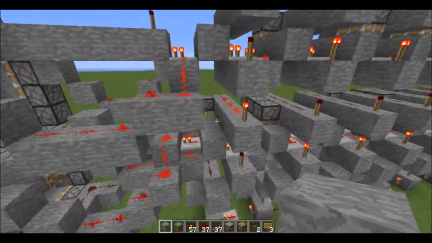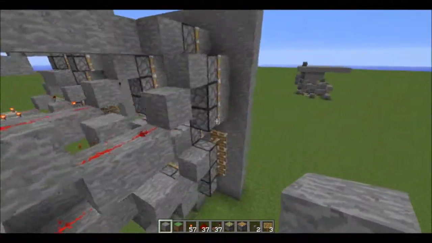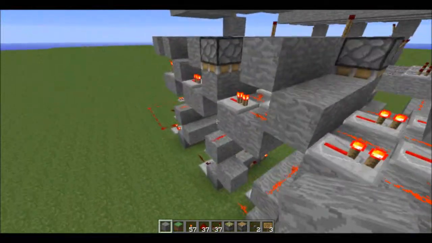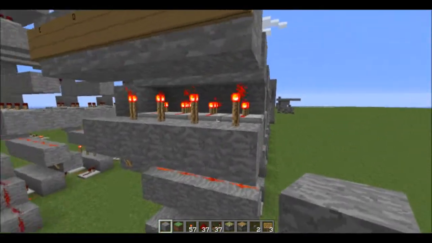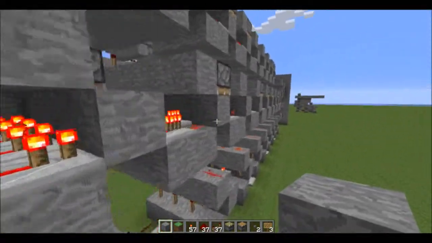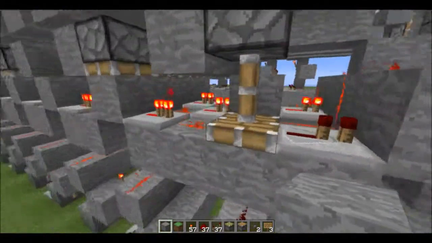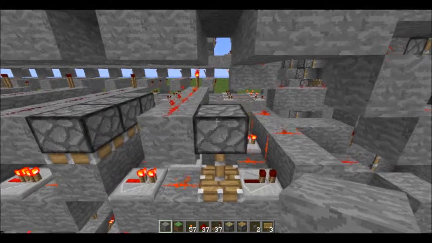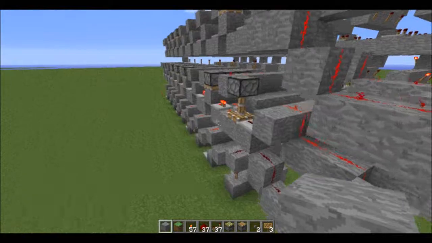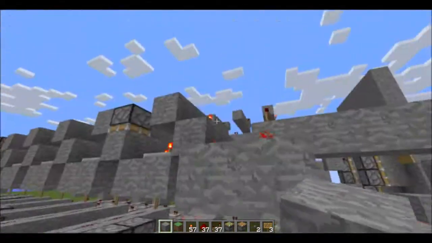So each of these pistons symbolizes an off on the display. That is so that this signal, which is always on, same up here, can get through every single one of the blocks, until it's blocked by a piston. So the piston basically turns off a segment of the display. So that's how I have managed that. That way I could compact it quite a lot.